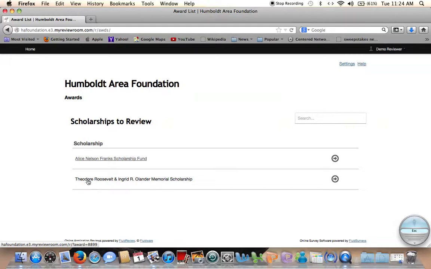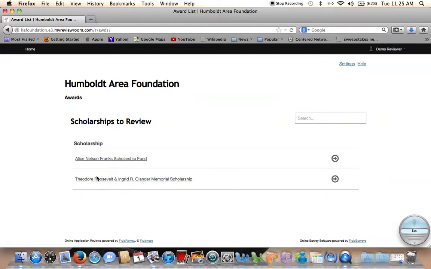So there could be 3 groups. There could be group 1 that reviews 1 through 20 of the applications. There could be group 2 which reviews 21 through 41 and so on. So that's how we go ahead and work that. But what will happen is you will be paired with one member who has the same applications that they're reviewing as you. And again, you can find all this information on the menu.